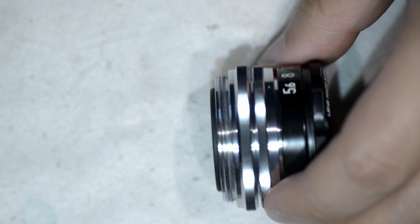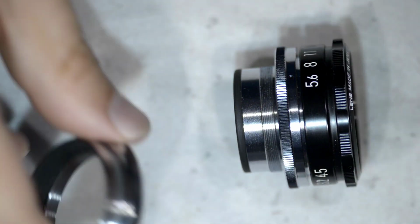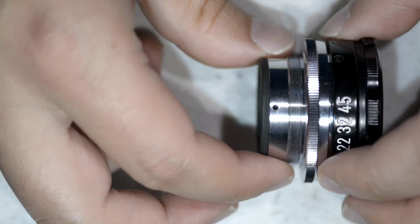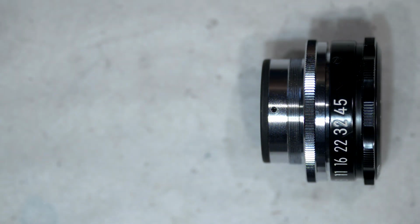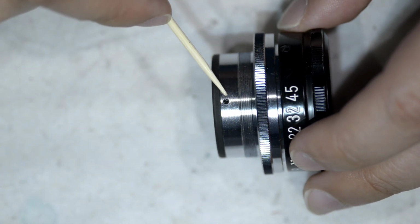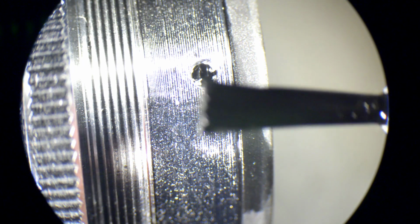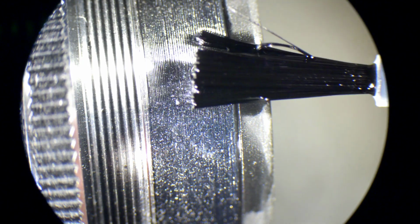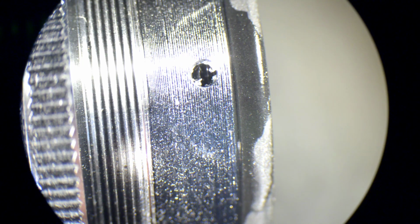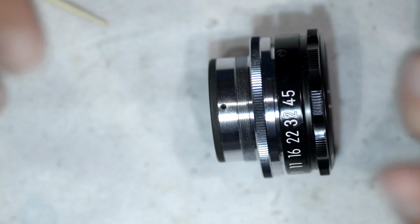So, about how to dissolve the glue. Here I am at the back. This is the attachment ring, so this we can remove manually without trouble. And then here, if you rotate, there is a hole. In this hole you're going to put some isopropyl alcohol. I made a small close-up video showing you how to do it that I'm going to show you just now. And then, okay, once you have put the isopropyl alcohol, you let it work for a while.